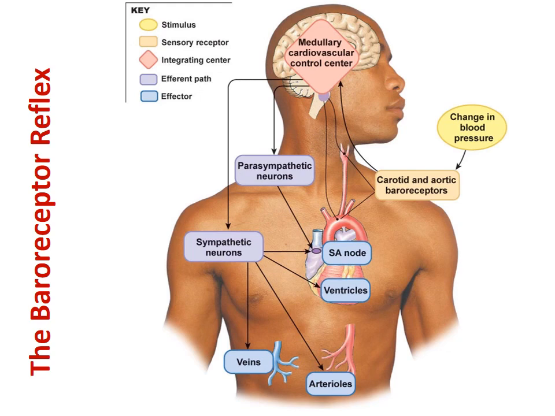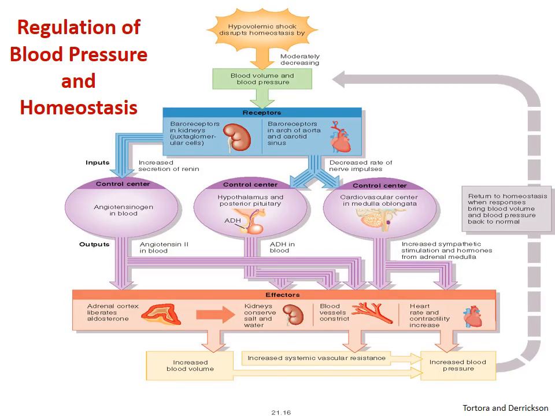So here you can see the location of the baroreceptors. These are the locations of the aortic baroreceptors. You can see it is on the arch of the aorta, and here you can see the location of the carotid baroreceptors, where it bifurcates into the internal and external carotid arteries. So that's the location, and that will have a neural connection with the cardioinhibitory center and vasomotor center in the medulla. Now let us see how the regulation of blood pressure takes place and how homeostasis is achieved.